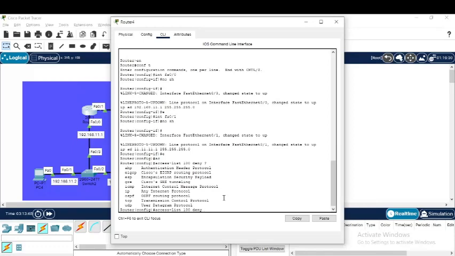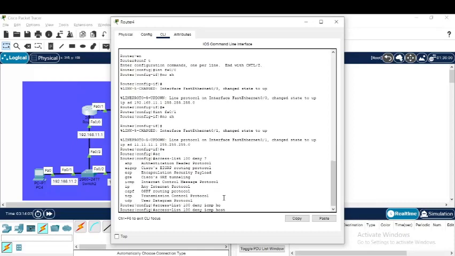I usually block ICMP and TCP because that sounds familiar to you. Okay, ICMP is ping, Internet Control Message Protocol, and TCP is Transmission Control Protocol. Okay, now we are adding the ICMP with the host. The host is 192.168.11.2, the IP of the switch, the IP of the server.